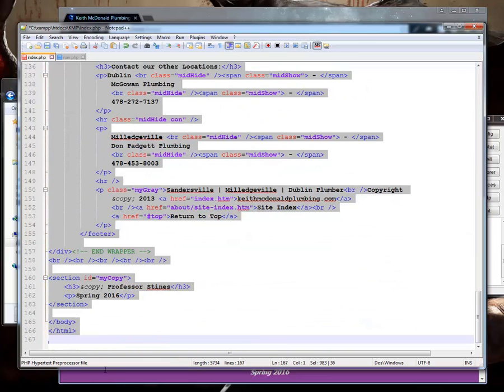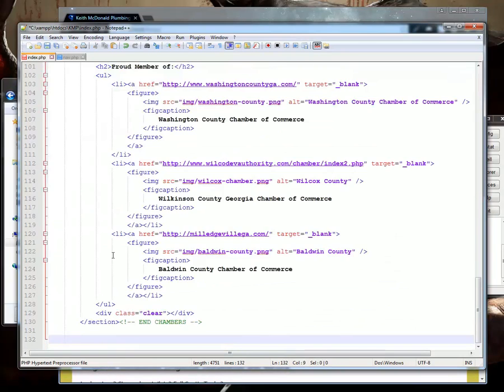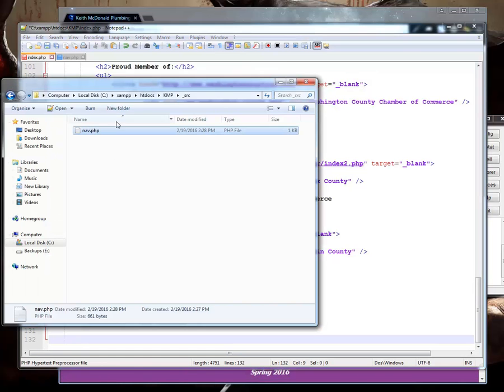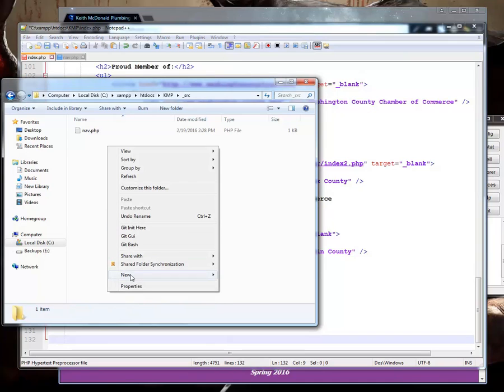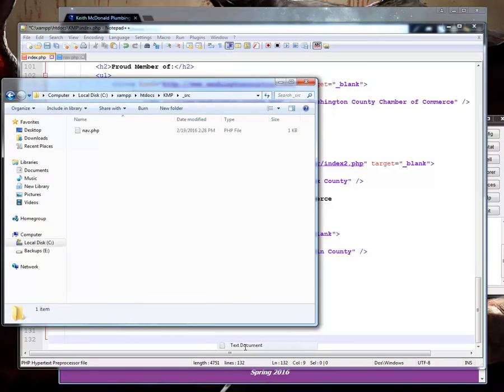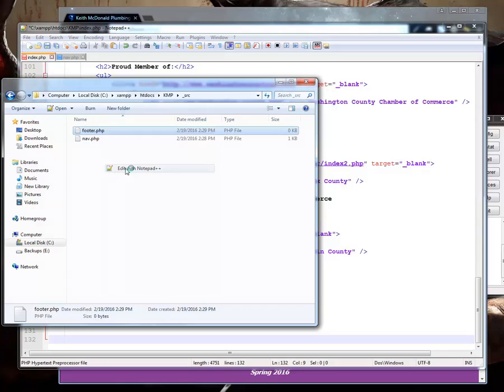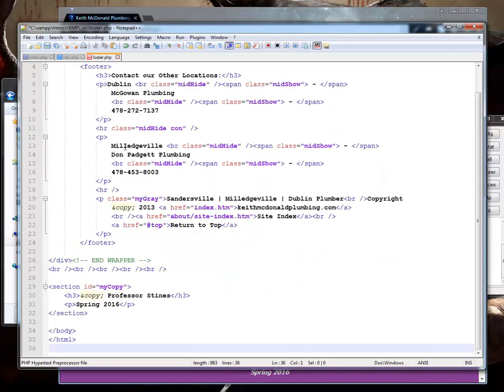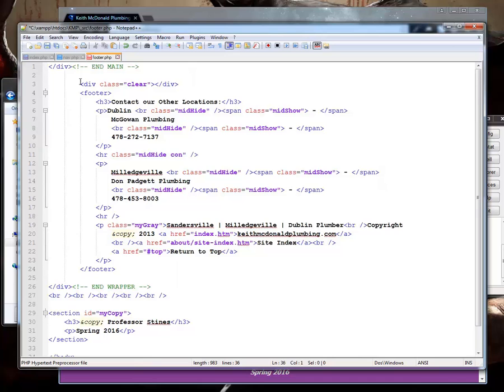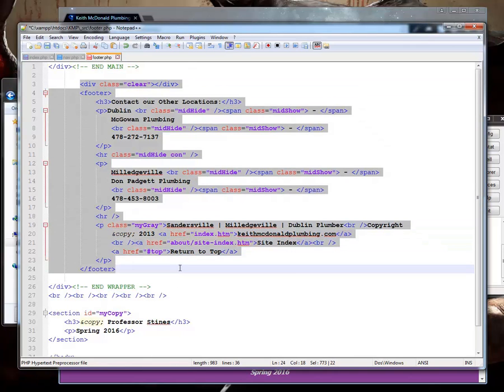And we took the other tag in main, so I'm just going to cut that. Let's create a new one for footer. And probably fix some indentation.